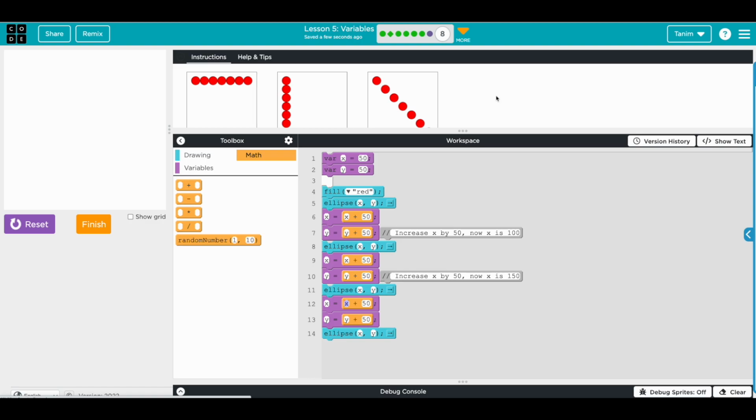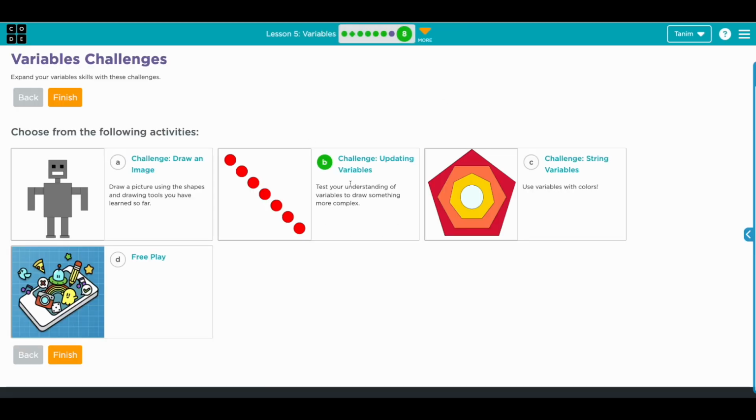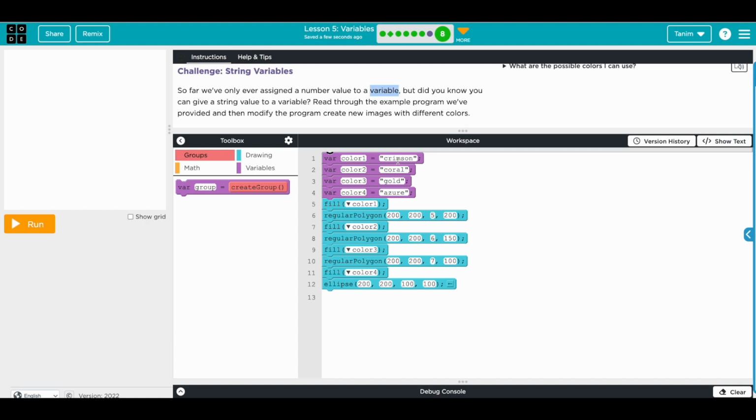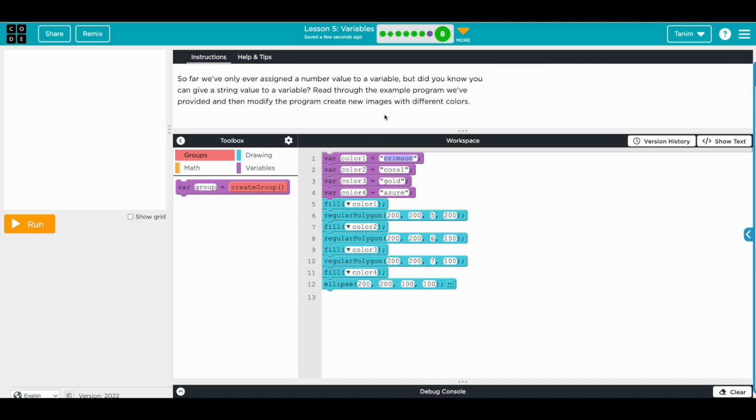Finish it. All right, so let's go to this one, string variable. Okay, so we have a few data types. So far we only used numbers, but you can store a string. So this is called a string, the text thing. And you can store a boolean, just true or false things, called boolean. We have array, we have object, and all other things, but we'll learn them eventually. It says string. Yeah, so the fancy word for text is string in computer science.